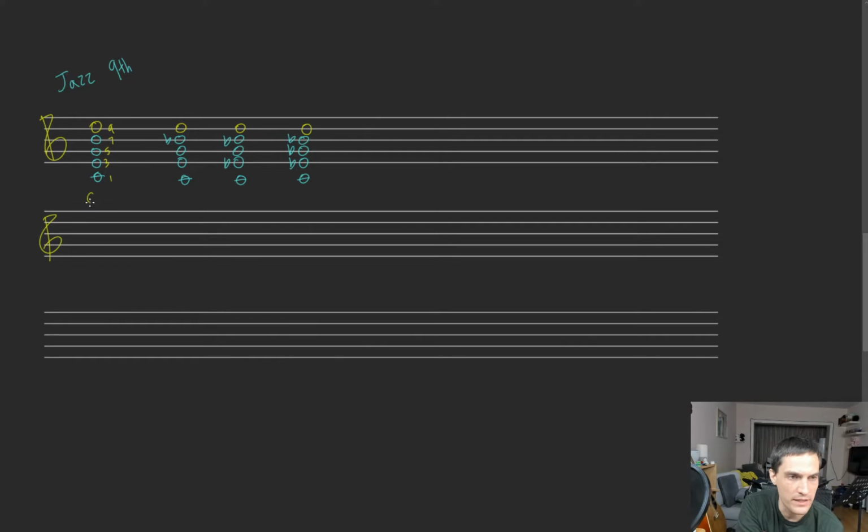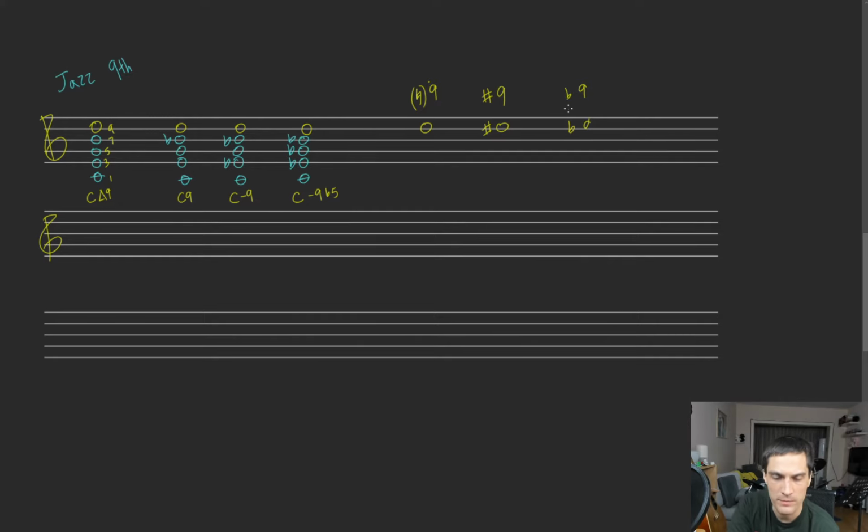So right now, we saw that this is called a C major 9, right? And this is called a C9 or C dominant 9, and this is called a C minor 9, and this is called a C minor 9 flat 5, you could say. Now, the cool thing you can do is change the 9 by adding an accidental. And usually all you have to do is one of 3 different things. You can do normal 9, this is your natural 9, or just a 9. I'll put the natural in parentheses. You can do sharp 9, which of course means you're putting a sharp on the 9. And then you can do flat 9.